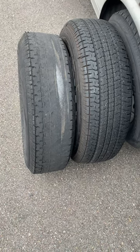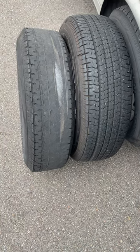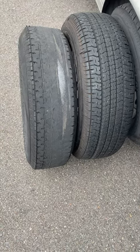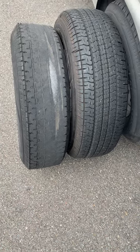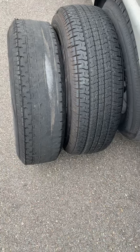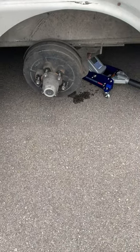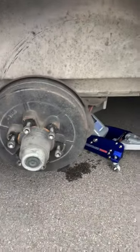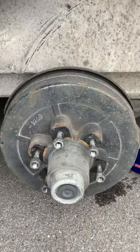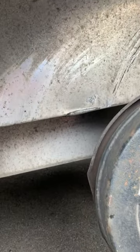What you see on the left is a trailer with steel showing. That happened just during a hundred mile period between stops and checks of my equipment. The trailer tire on the right is what it looked like a hundred miles ago. That trailer tire on the left was mounted on the front passenger side axle, and on closer inspection the axle has shifted.